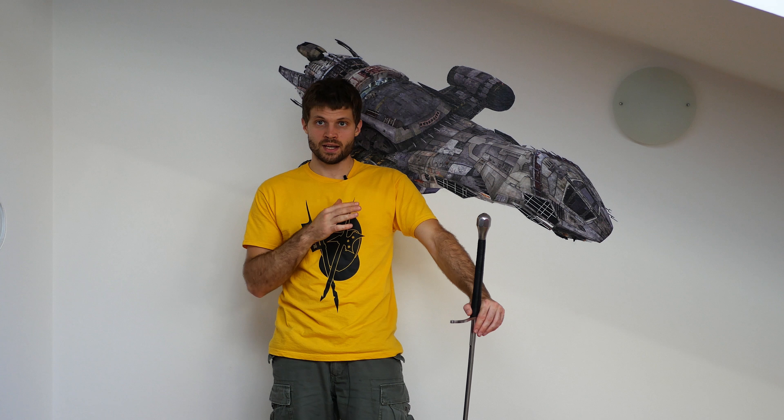Otherwise, the guy who designed the sword also designed my favorite sword, which was made by a sadly poor company called Comfort Fencing — the Dewbringer — and it really shows. It shows that this is a well thought out sword designed with a specific purpose in mind, and it handles very, very well. Again, don't just take my word for it — do weigh in my opinion if you are deciding, but try to find other reviews online, other impressions, and primarily, if you can, go to events and find somebody who has a sword like this and ask them to lend it to you for a bout or two to see how you like it.